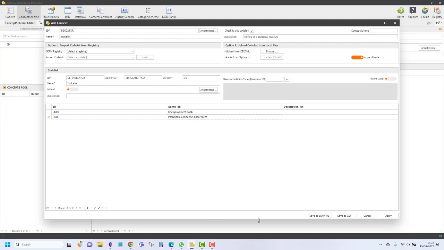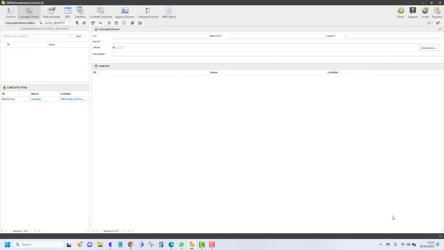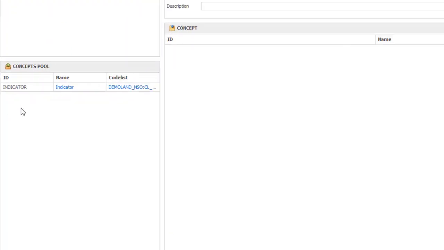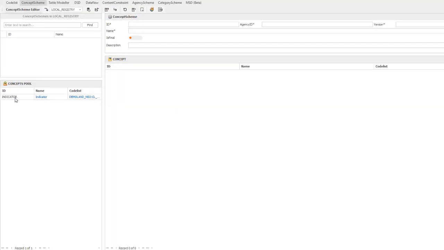After this, we click on the apply button. After the apply button, we see the concept of indicator added in the concepts pool.